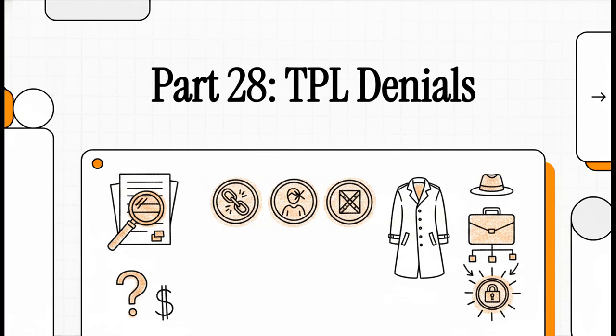Okay, channel your inner financial detectives today, because we're tackling a very specific and, let's be real, sometimes super frustrating corner of healthcare revenue cycle management. We're talking third-party liability denials. If you've ever stared at a claim that got rejected simply because someone else was supposed to foot the bill, well, you know exactly what I'm talking about. Today, we're going to solve the mystery behind these denials, focusing specifically on claim adjustment reason codes 19, 20, and 21. So get ready to crack the case.